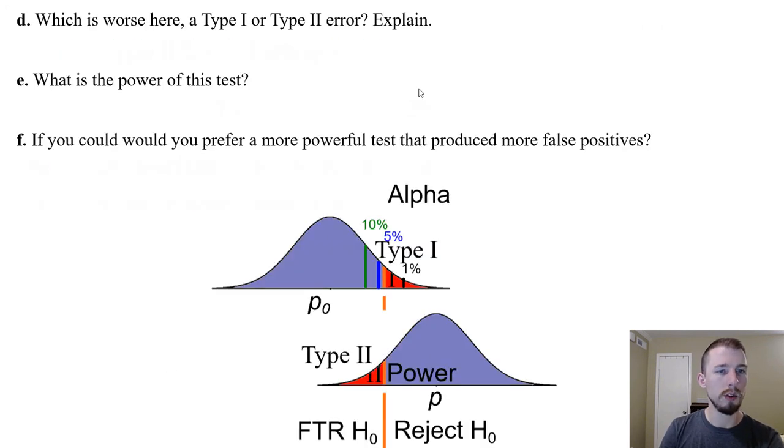All right, which is worse in this context, a type 1 or a type 2 error? Explain. So would we rather have a false positive or a false negative? In this case, I would say it would be worse to have a type 2 error, because we would rather know that somebody had Alzheimer's than not know. And even if it was a false positive, we would just end up spending money doing a longer test and screening to see if they actually did have Alzheimer's.